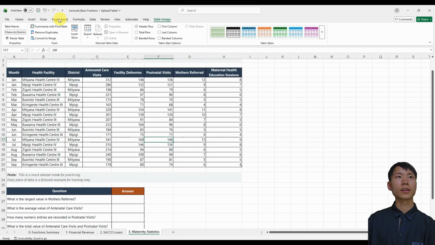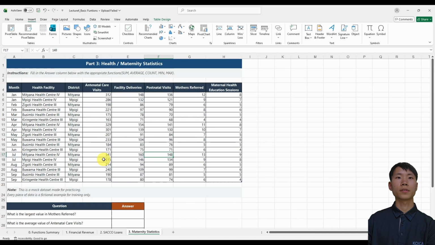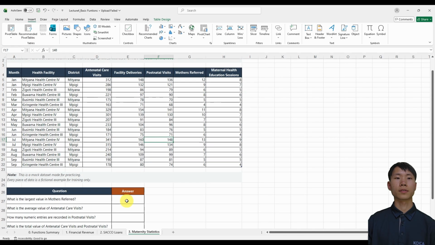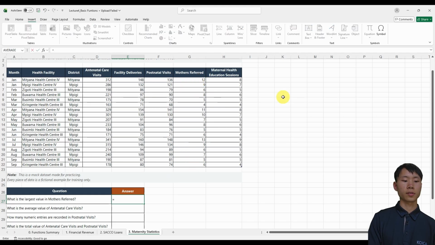Since this data is in table format, the reference of the cells is going to be a little different. Let me show you an example. The first question here asks, what is the largest value in mothers referred? I want to know the largest value in this column. To do so, I can use the MAX function.